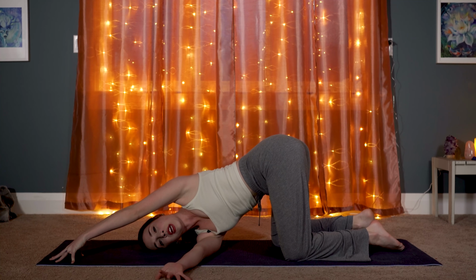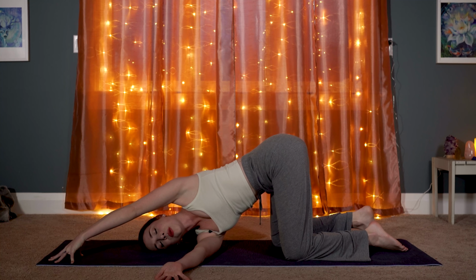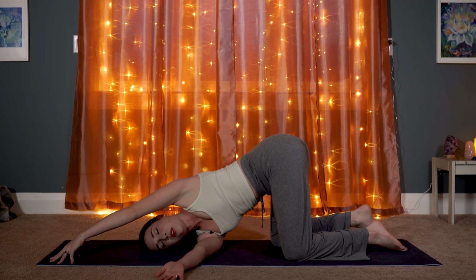You're kind of pushing into both arms and both hands. And the more you can reach your hips to the right, the more you'll feel this through your upper back. And for some, it's felt more in the shoulder and even a little bit into the bicep. Try to relax your neck. And just hold the twist.